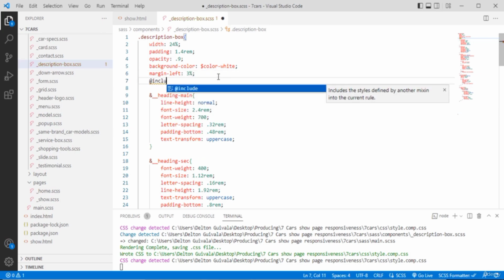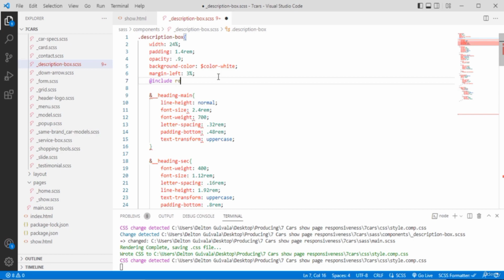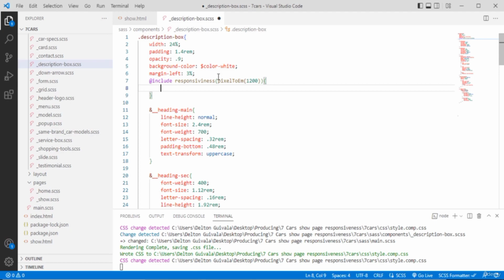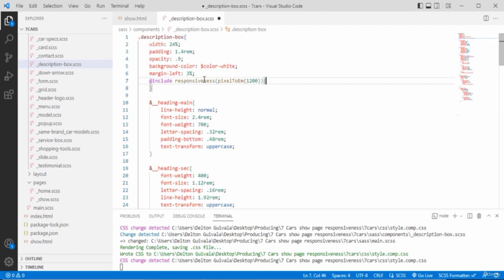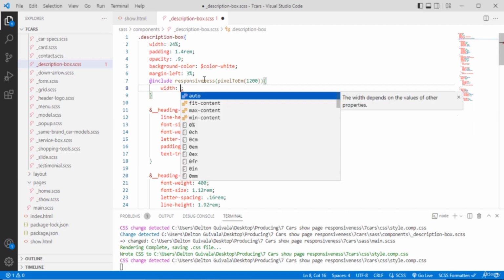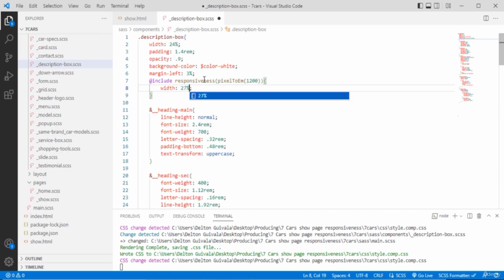You already know we are going to include responsiveness. This is the pixel to em function, 1200. This is responsiveness. Now I'm going to put its width to 27%.